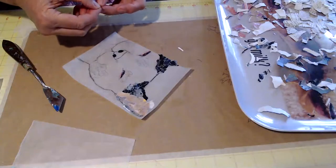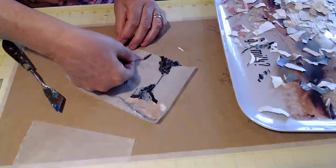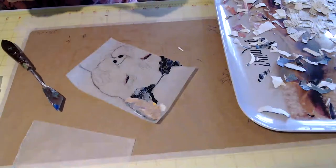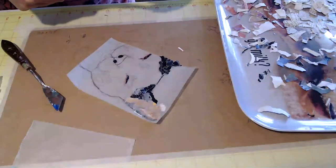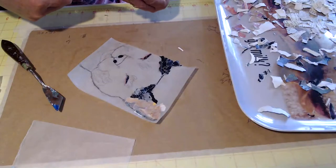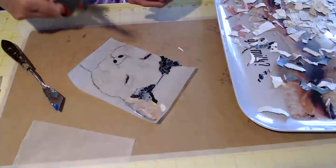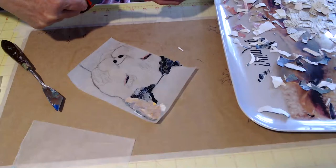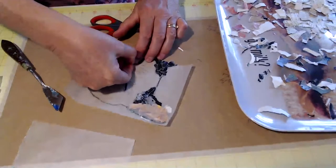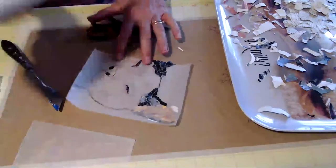Let's see here. Now he's got a little bit that comes down from his eye. You know how cats will do. Oh, come on. I need tweezers to hold these pieces. Yeah, that'll be perfect. Put a little glue.